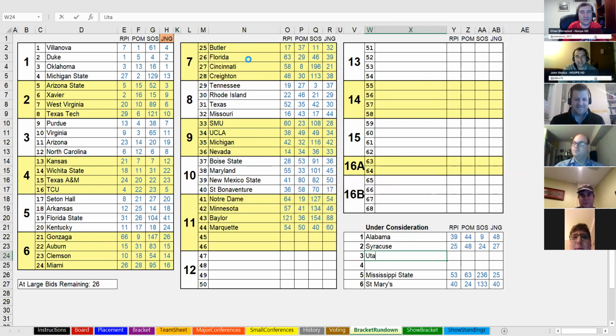Joby, your thoughts on these teams and Salika's comments on them? I'm not as high on Utah. Utah is actually very close to me, but I think they're out. If you heard me say, if I was going with a Pac-12 team, Washington is who I'd trot out at that point. But this is where the Mississippi State win comes in. I know it's only one win, but it is a win against a team we have as a 5. And if they hadn't won that game, we'd be talking about Arkansas as a 3 or a 4. So it's at home. But this is where, as I said, you take chances on teams.